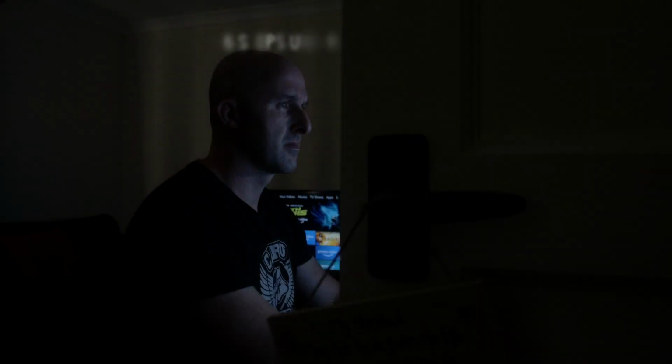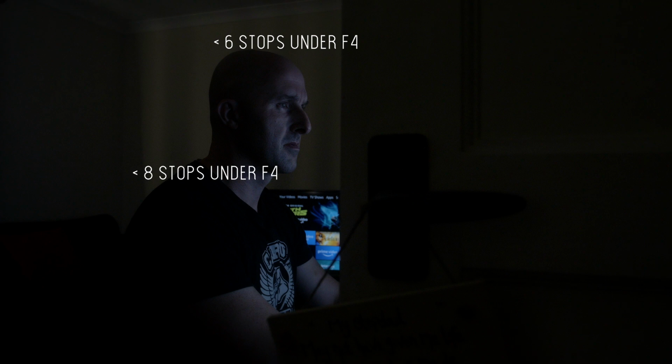The next was using another LED panel, the YN300. Again, I won't pronounce the name because I'm always bad with it. I had that placed on the table, and that was being diffused, and that was providing the ambient light for the rest of the room. Obviously the main window light was coming in at 6 stops under, so this light had to be under that again, because you don't want the ambient room light to be brighter than the light that's coming from outside. When you simulate night, it would just look daft. So I made sure that that was 8 stops under f4, so that was another 2 stops under the main light itself, which was the window.